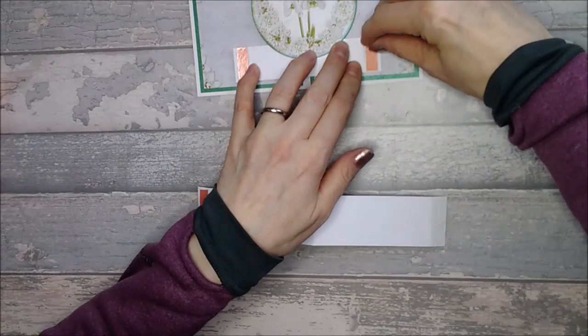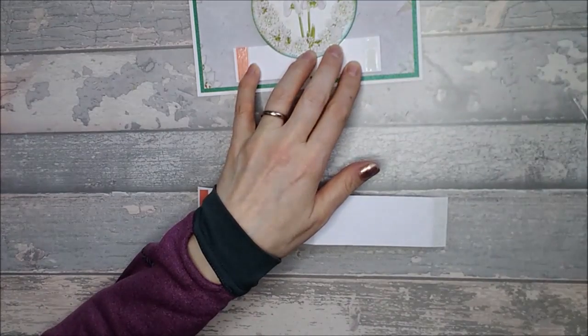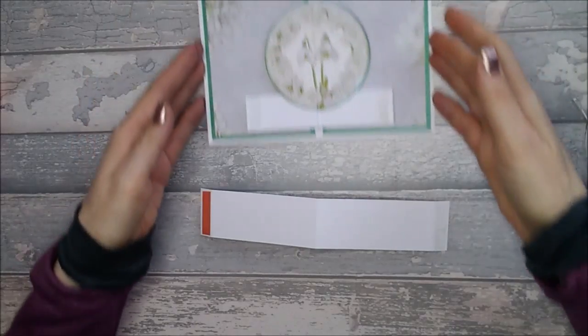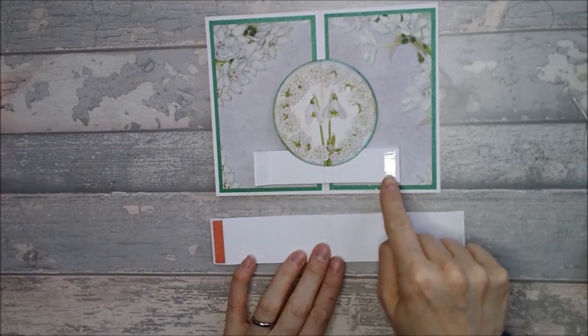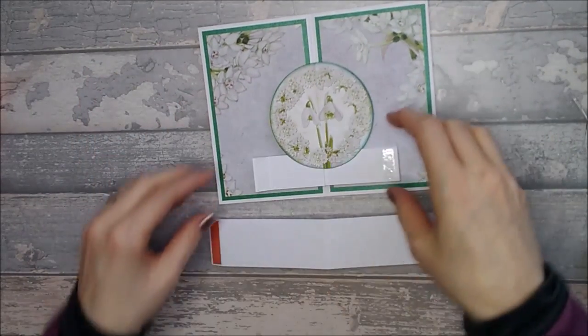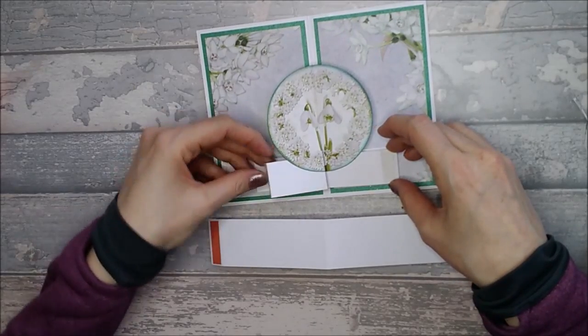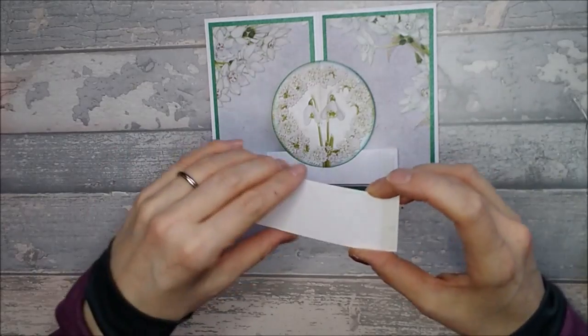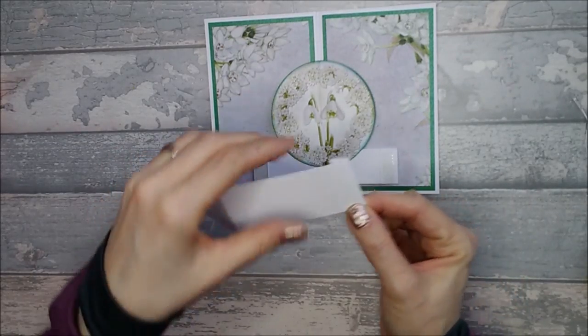And I'm going to take off the tape here. And I'm also going to do this one as well. Oh, sorry, I'm moving it down. So I've taken off the backing on this tab and on that tab. Okay. Now, what you want to do is you're going to take your strip. You're going to fold this sticky side under like that.